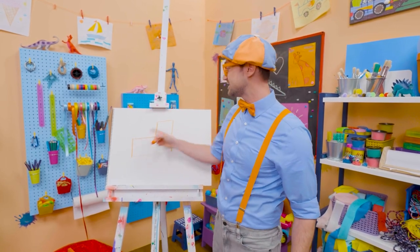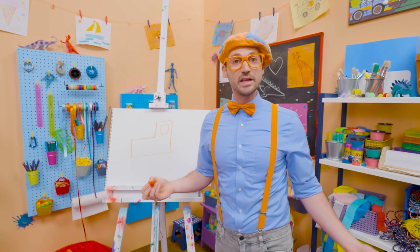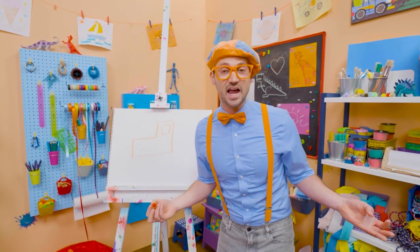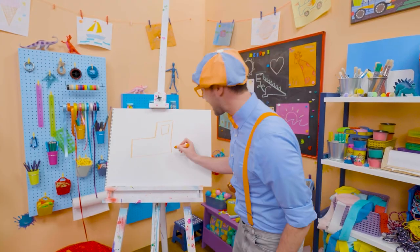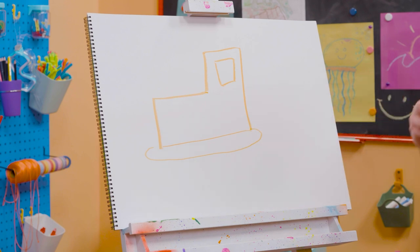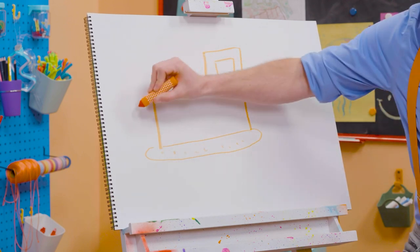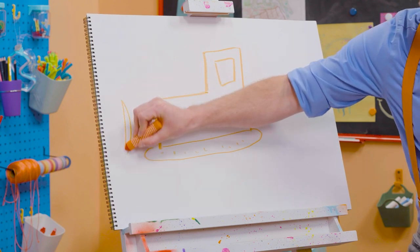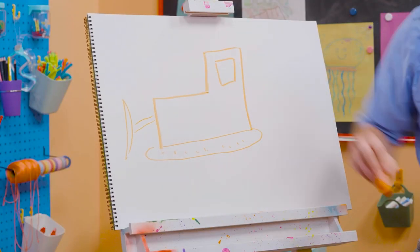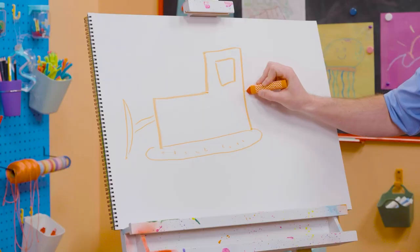This is where the engine is, and that's where the operator sits. Need to give them a square for a window so then they can see. And then, does a bulldozer have wheels and tires or tracks? Yeah, tracks. So let's draw a very, very big oval. Wow, there we go. And then we need to draw the blade. Whoa, kind of looks like a moon, doesn't it? And then we need to connect that just like that. And now, that looks like a bulldozer, but you can't forget about the ripper.